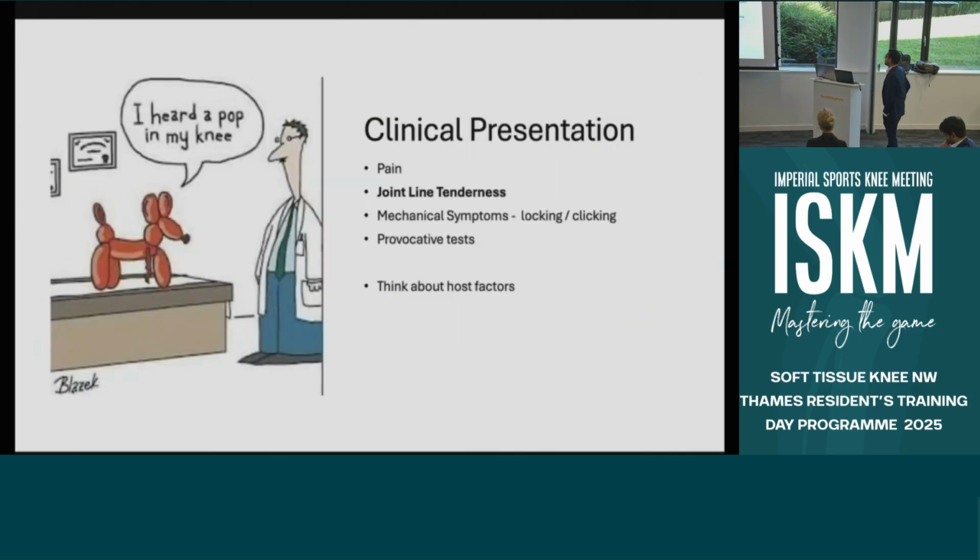Right, so clinical presentation. I don't think this is particularly rocket science, so I'll go over it quite quickly. Obviously, people have some pain. Joint line tenderness is probably the single key diagnostic finding on examination. I always thought it was quite funny. You just say, does it hurt here? And press, and the patient goes, ow. And so that's about the start and finish of your orthopaedic examination. Obviously, being slightly facetious, there are some provocative tests and other things that you can do, and look out for mechanical symptoms, particularly locking and clicking.